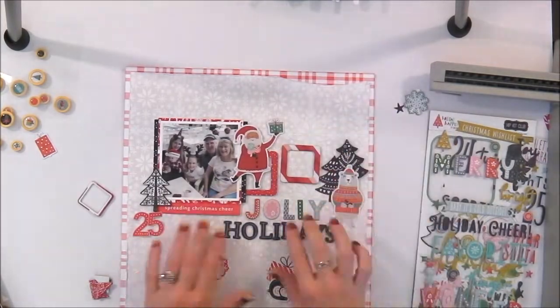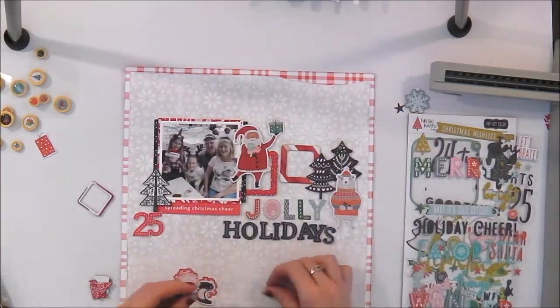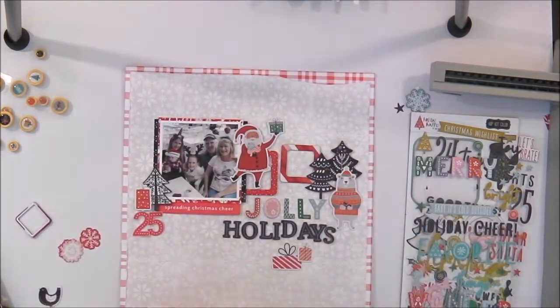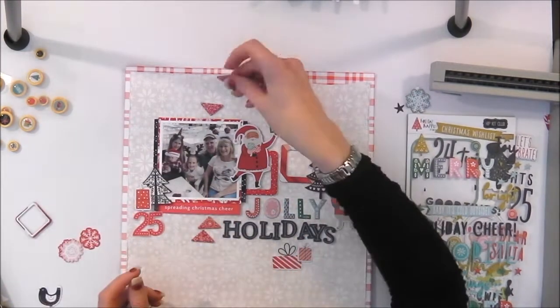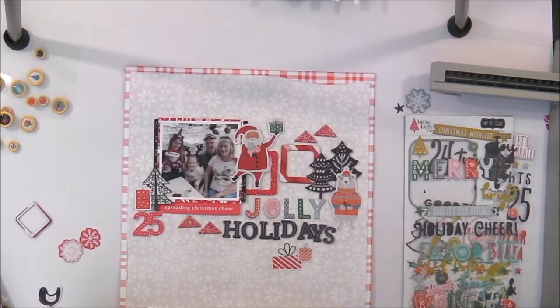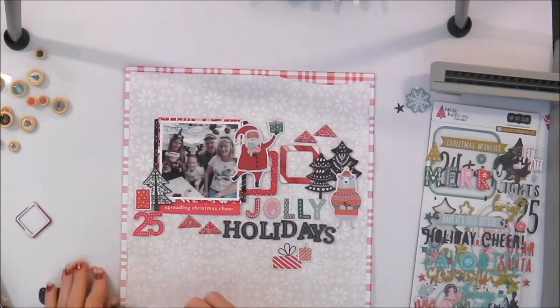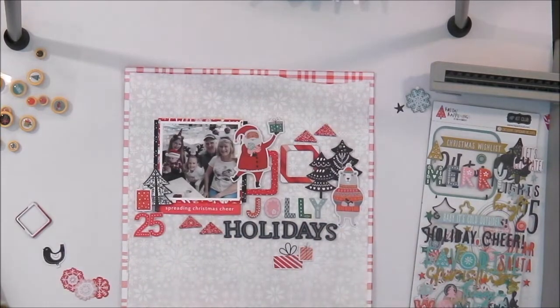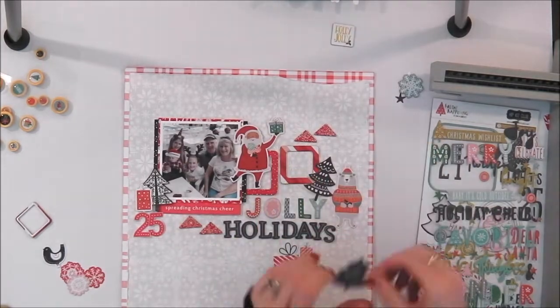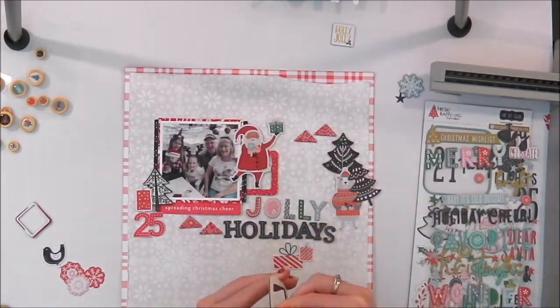So yeah, anyway, it's starting to come together now, and I've still got all the same elements that I had out, but I'm just simply arranging them in a different way. I love that Jolly Holidays. So the Jolly has come from the puffy stickers, and the Holidays has come from the Pink Fresh Alpha stickers, the navy ones. They're so beautiful with the navy and then the gold running through them.